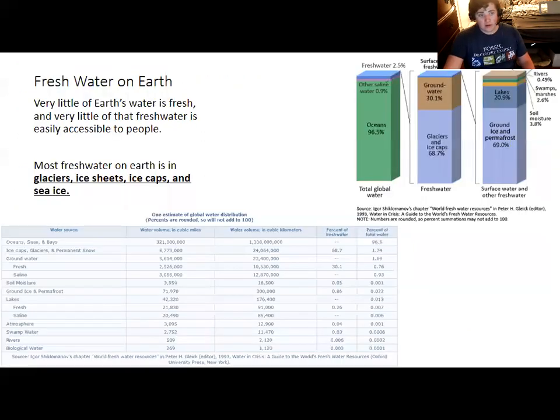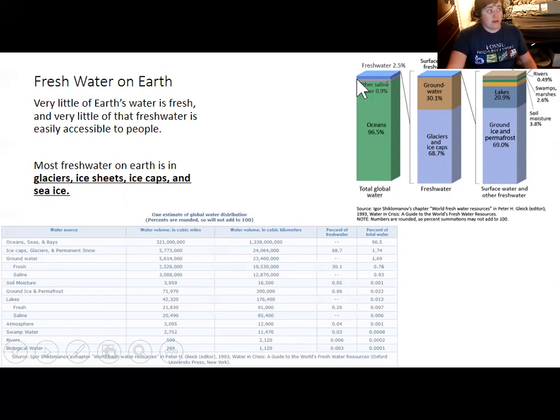Now, very little of Earth's fresh water is actually available, and very little of Earth's water to begin with is even fresh water. It turns out that glaciers, sea ice, and ice sheets are actually where most of Earth's fresh water is. Remember that from the formation of Antarctic bottom water, sea ice does not tend to incorporate the salt in the water, so that sea ice is frozen fresh water. Now, most of the world's water is in the oceans, and it's too salty for people to drink.